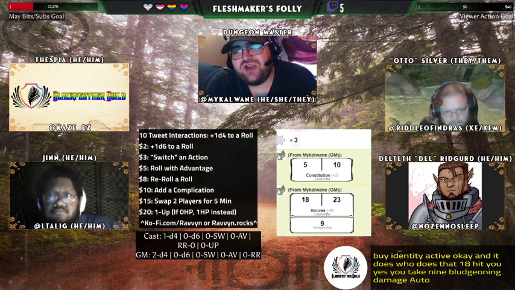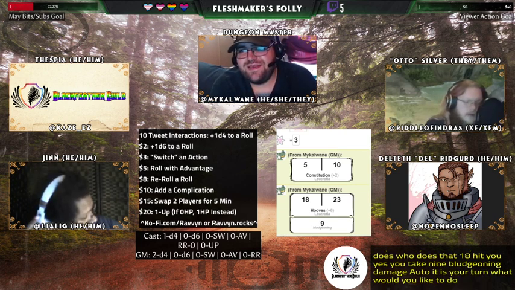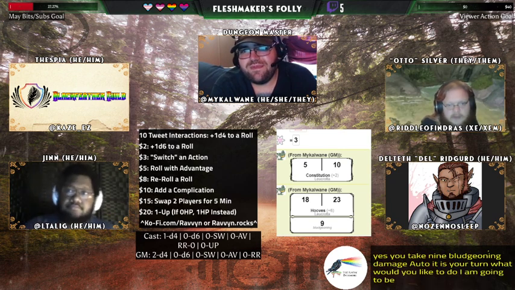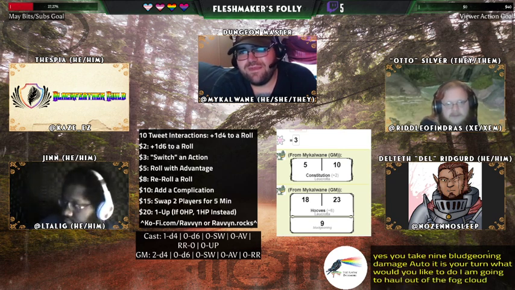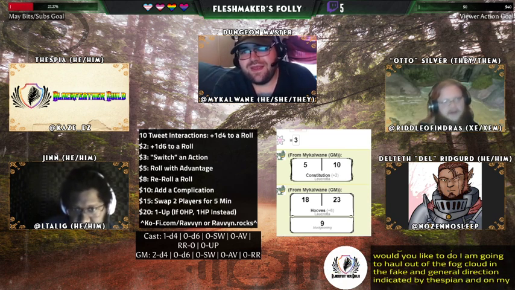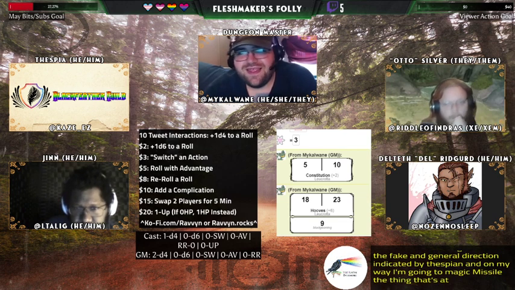Otto, it is your turn. What would you like to do? I'm going to haul out of the fog cloud in the vague and general direction indicated by Thespia. And on my way, I'm going to magic missile the thing that's attacking Dell.